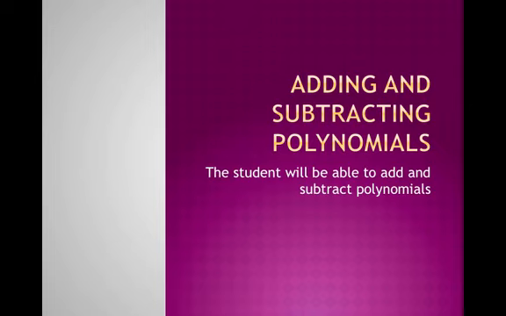As promised, we are going to be learning about adding and subtracting polynomials today, and it should be straightforward from what we've been doing in class. To add or subtract polynomials, we need to combine like terms. Remember, we talked today about like terms, so let's talk about some of these.